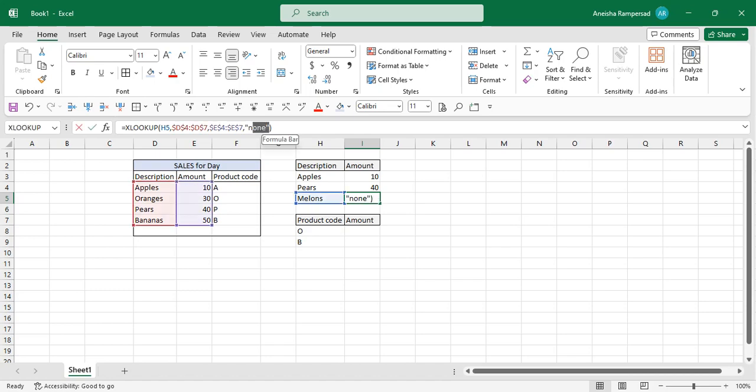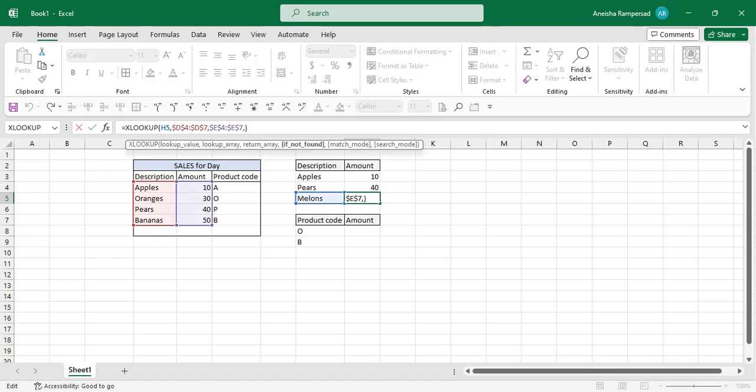If this was, for example, 0, it would have told us 0. If we didn't put anything at all, which is also allowed, it'll come back with an error, just as it would have with vlookup. But compared to vlookup, we are actually allowed to define what the result will be if it doesn't have the item we're looking for, which is, to me, very nice because you don't like seeing errors on your working paper, and sometimes errors make it very difficult to work with. So we're just going to define that one more time.